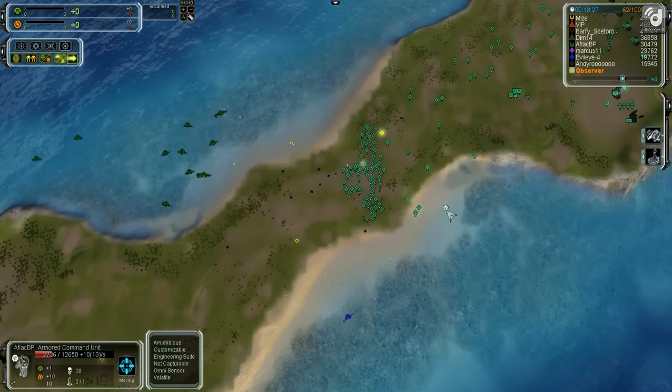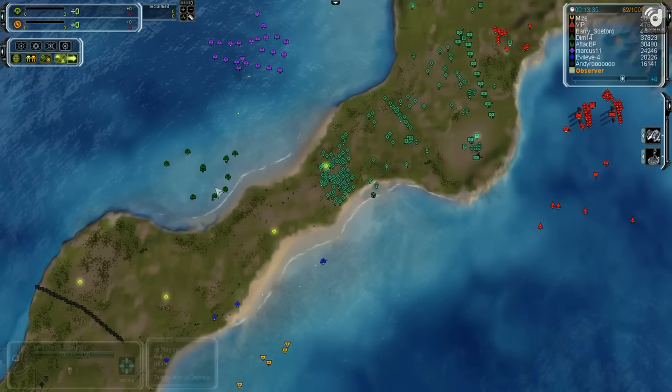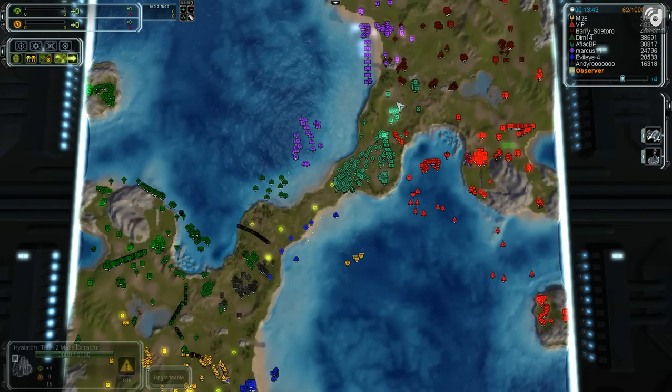And now you can see the fate of a mid player. Does not get naval support. You just have to run away. So T2 ships are just too good. See 5 gunships from Mize.